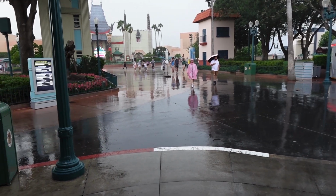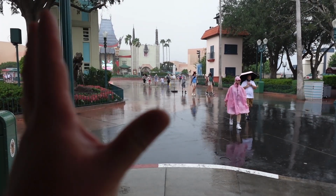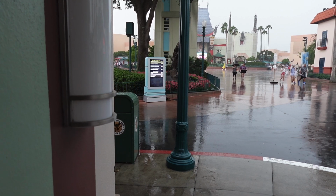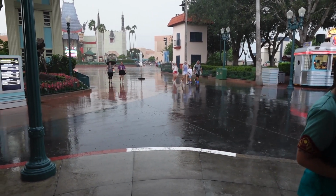And here's a look outside. It's coming out really nice. It's stunning, but it's not hectic out there. Okay, here's some wind. Oh yeah. Also, the wait times right now are not horrible. Even Rise of the Resistance, 55 minutes. Man, such an amazing ride for me in 55 minutes.